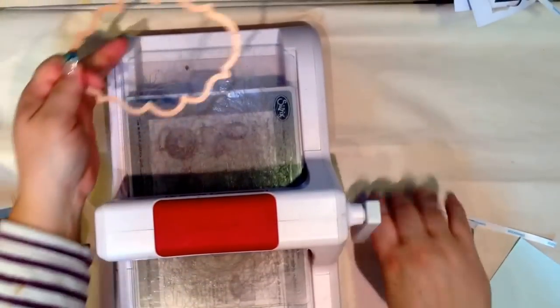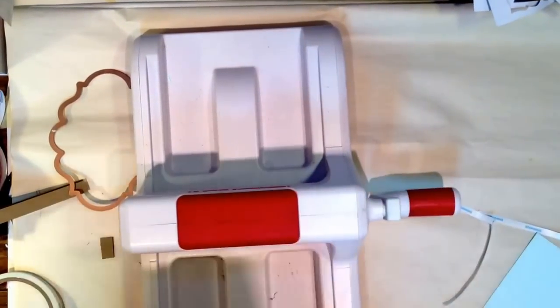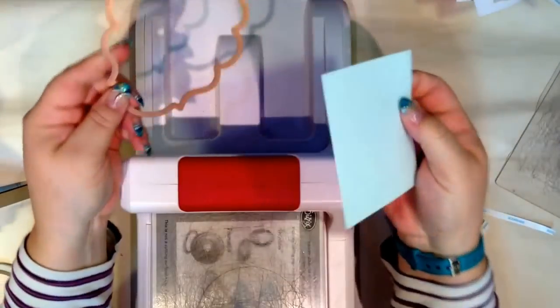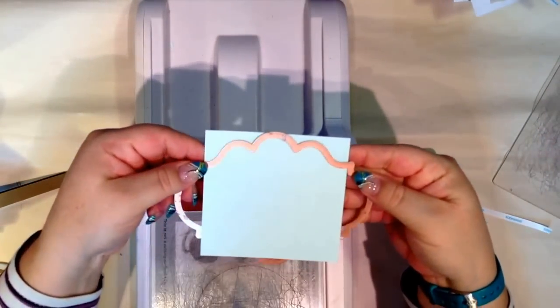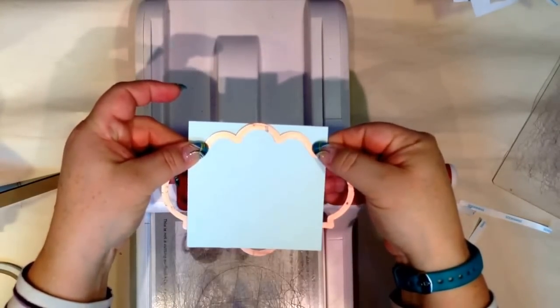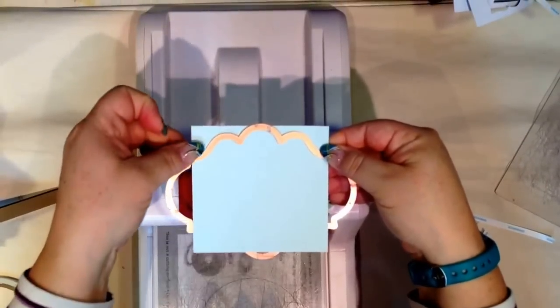And what that basically is, and what I've done, is I've taken the Big Kick. Okay, make sure I'm in frame for you guys. And what you do is you take a Spellbinders die, and you put your tag in the Spellbinders die, just like that. You kind of center it however you want to center it. You can cut it if it doesn't come out right. It's not that big of a deal unless you're working with a tag that you need exactly the right size. But you take this bottom piece through the die and then layer it on top.